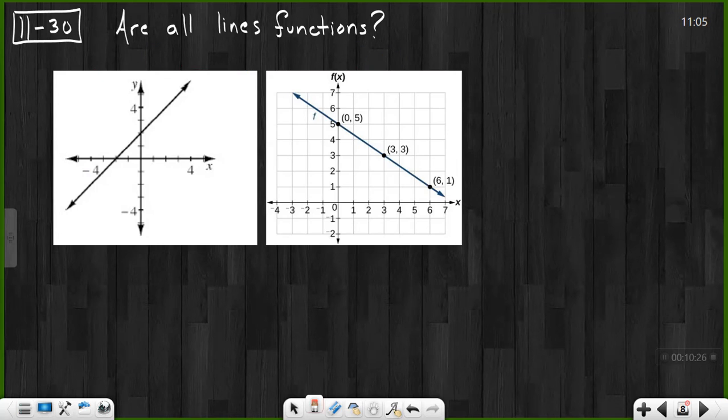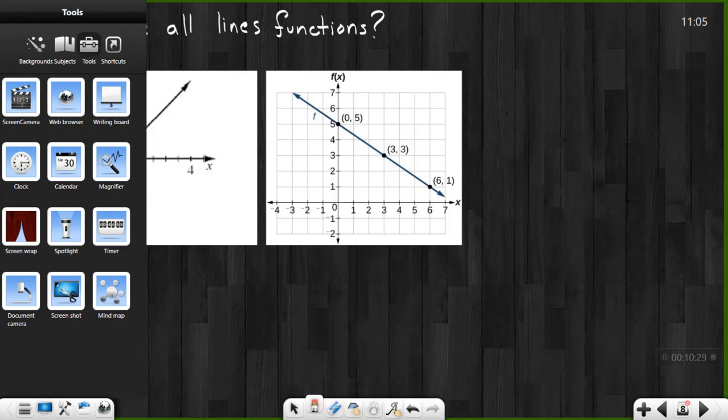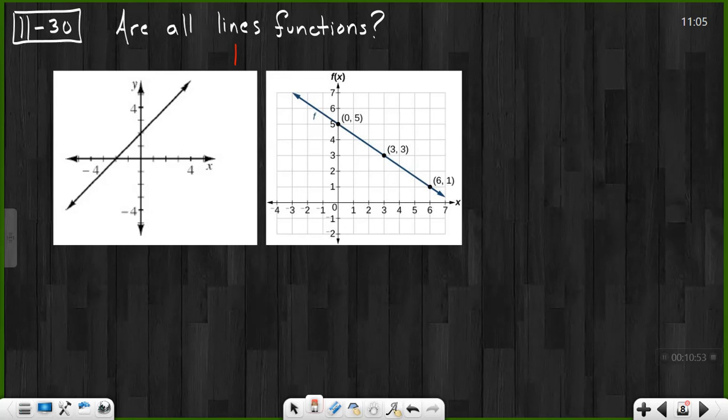It is both. Let's take a look at a few more graphs. What about these lines here? Well, again, I'm going to pull up my square there, start at the left, and start moving my way across, and I notice it never touches that line more than once. Therefore, that is a function. Come across to the next one, a line that's going downhill, negative. There it is, up in the top there, moving down across it. And it never touches that line more than once. Therefore, both of these are functions and relations.